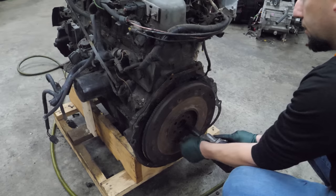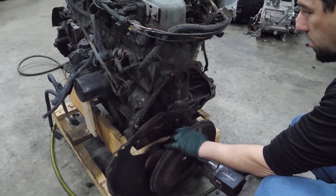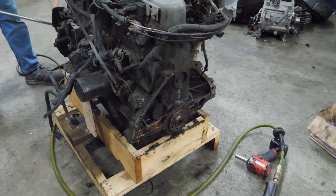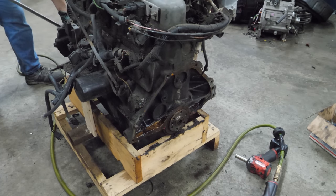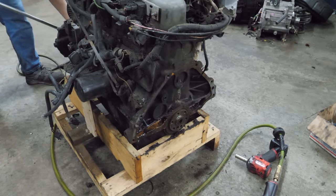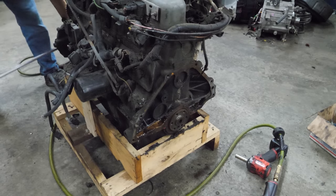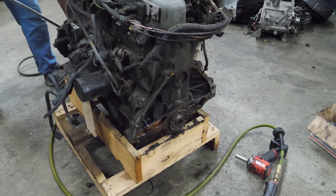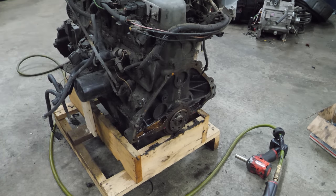Is it really locked up though? Well, that doesn't look too promising behind the flywheel either. I'm going to take another stab at turning this thing over so you can watch the back of the crankshaft to see if it actually turns. Oh yeah — but it's got some really bad tight spots. We're powering through and making bad noises. This motor might be just fine — we're still tearing it down.